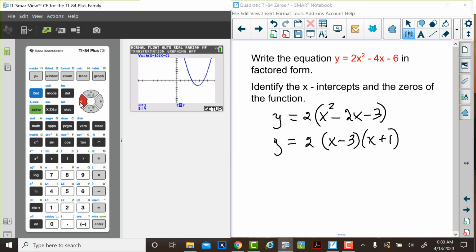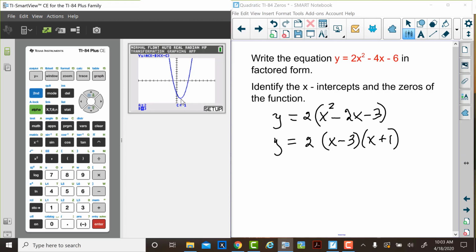So Judy's going to change the b value to 3 and the c value to negative 1. To change, you just arrow up or down to move to the value you'd like to change. In this case, the a is changed to 2. She arrowed down to the b, which is changed to 3, and the c value is negative 1. So we have the graph of the parabola opening up, and the zeros are located at negative 1 and 3.